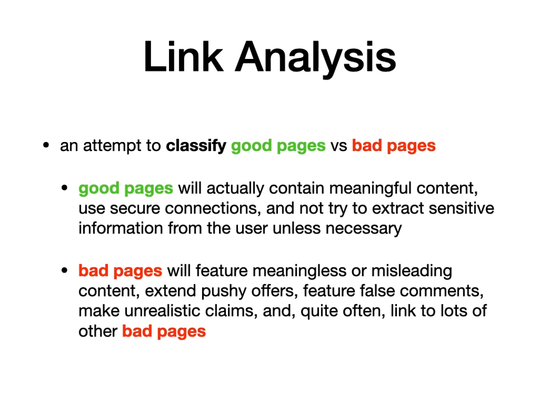So link analysis is this approach that helps you classify good pages versus bad pages. A good page on the internet is one that attempts to have meaningful content, accurate content. It's going to use secure connections. It's not going to try to extract sensitive information unless it's completely necessary from the user to use the page. Good pages are the things that we want to keep track of.